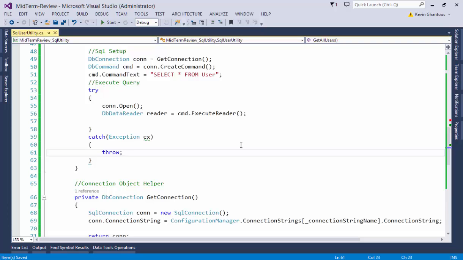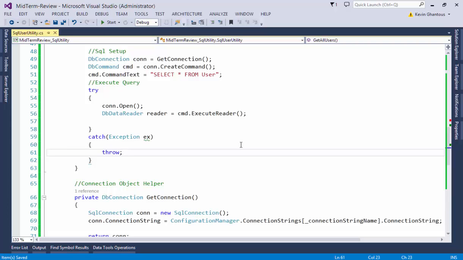The difference is that if I simply call throw without an object, remember that stack trace we looked at a couple weeks back that actually showed us where the error was occurring? If I just call throw, then the original stack trace is maintained. If I call throw and pass EX, I'm essentially throwing a new exception, and the stack trace will only fall back to the point at which I throw the object.